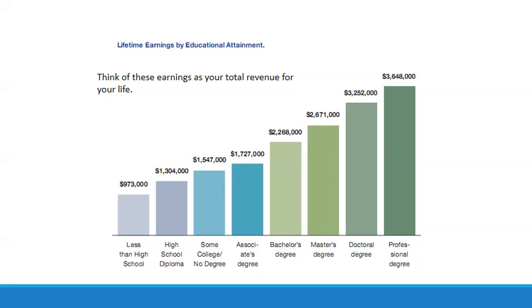And then you talk about going from high school to a bachelor's degree in college. So your ability to acquire skills is going to directly relate to how much earnings you're going to have over the course of a lifetime. And that's a tremendous amount of money that we're talking about in terms of a difference. High school diploma to bachelor's degree is almost $1 million in difference. And then, of course, less than high school to that bachelor's degree is well over $1 million in difference in terms of how much you're going to make over the lifetime.